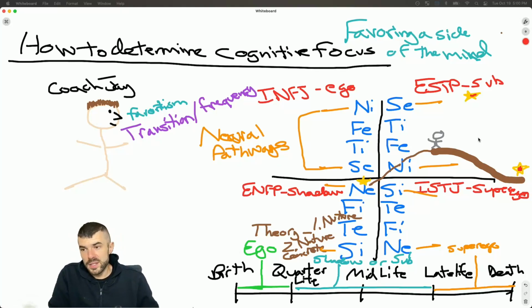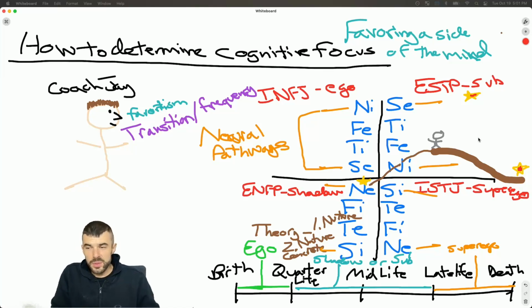The bottom line is that all of this is for developing our brains. It's basically a survival mechanism to give us the ability to withstand the elements and also deal with threats, including fellow human beings. Also to learn from fellow human beings and how to grow. Gateway functions, cognitive transition over gateway functions, and then eventually coming to the point where you're favoring a side of the mind, also known as cognitive focus, you're getting to a point in your life where that is physical, concrete proof that you have grown as a person.